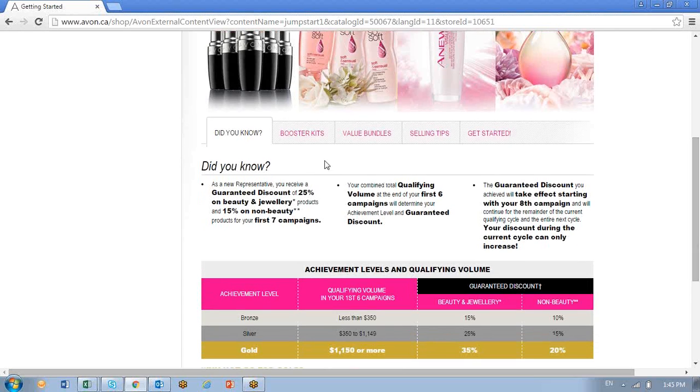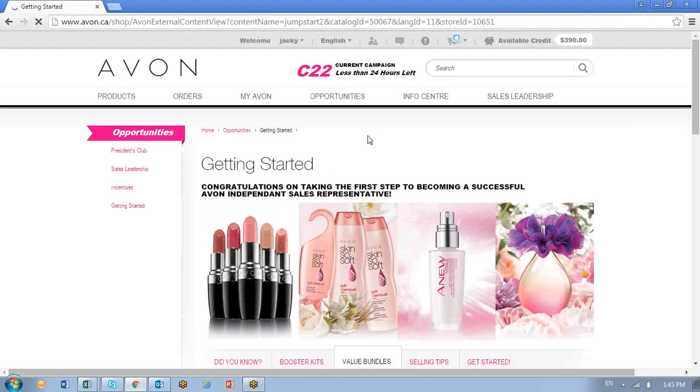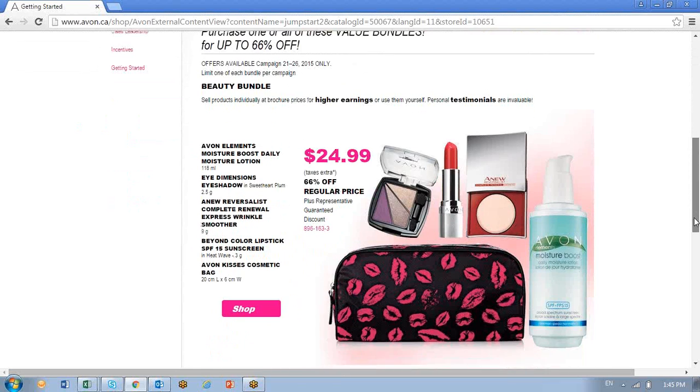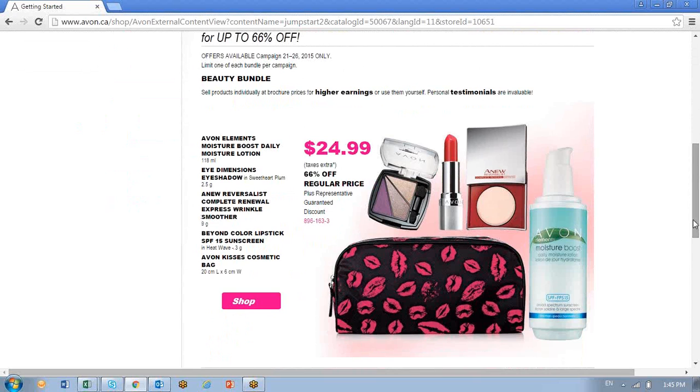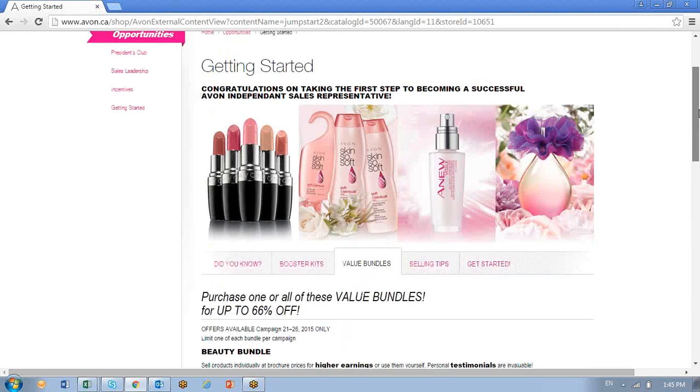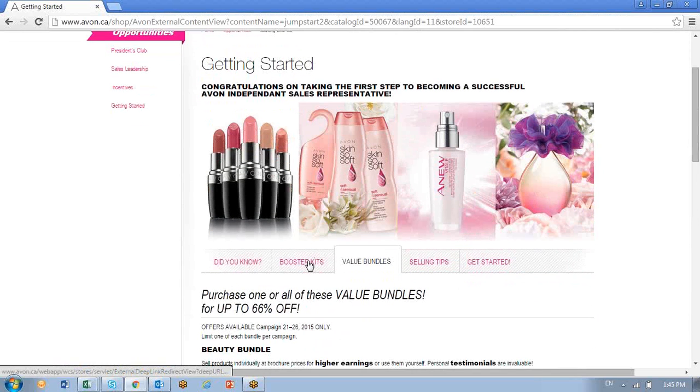So another good reason. Take a look at these booster kit bundles or value bundles. If you've never tried Avon products, it's a great bundle to start yourself off with. On this value bundle, your representative guaranteed discount does apply on that $24.99. And we do have a couple of booster kits with full-size products for you to show if you want to do an Avon party or have a table somewhere, and you can purchase those within your first 3 months.